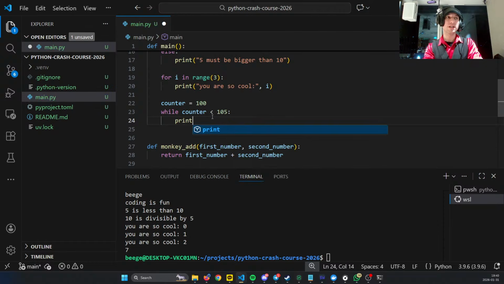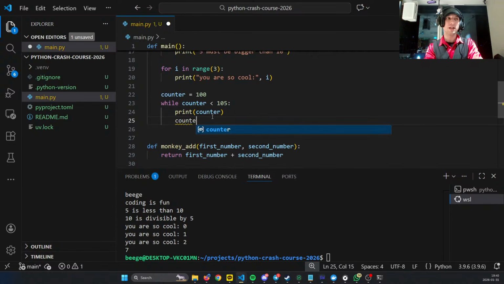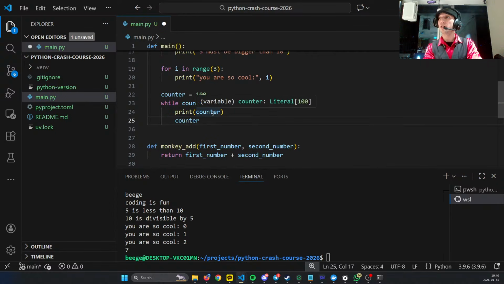And then we can print counter. And then I'm going to show you something new here. Okay? We're going to do plus equals 1.